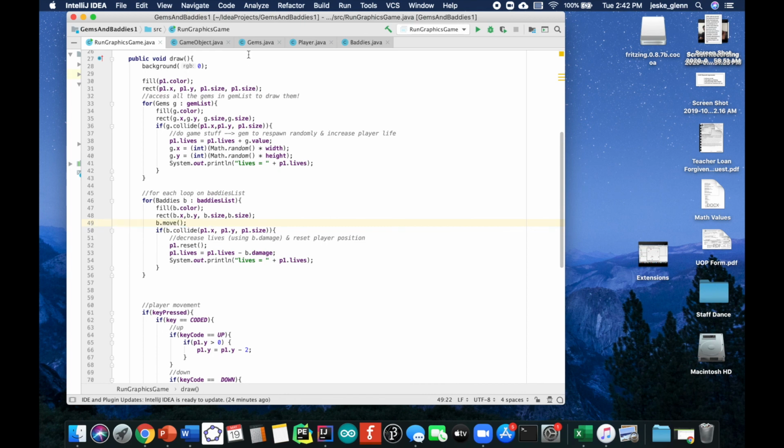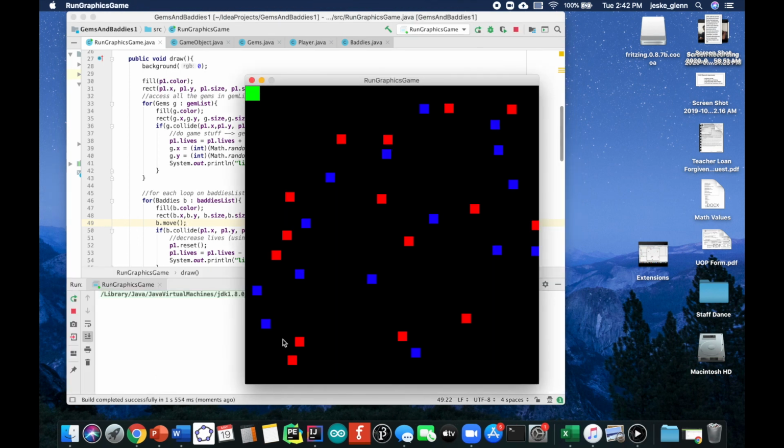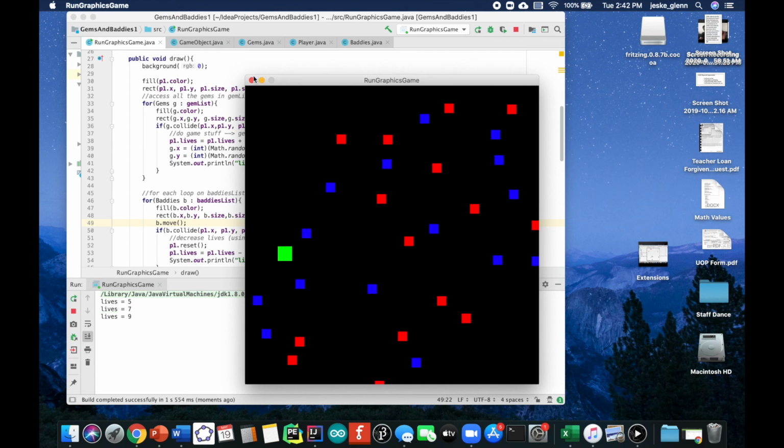Now, since our move method is filled in, when we run our graphics game, our baddies should actually already magically be moving. And if you notice, they all look like freaky little robots because they move at the exact same time and the exact same pattern. The rectangle is fairly small right now. We kept it very small on the screen, between 10 and 20 in the distance that they move. And they're all moving at the exact same pace. So it's quite obvious for me as the player to know when they're going to move up and down and left and right. So right now it's not too difficult of a game for me to avoid those baddies.